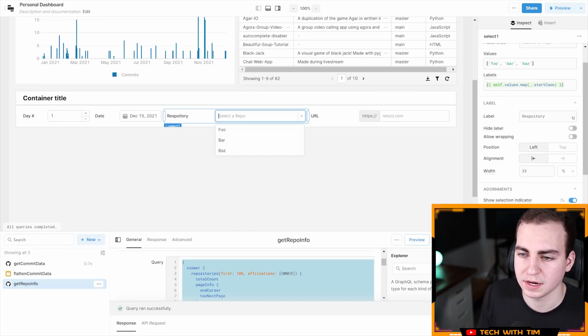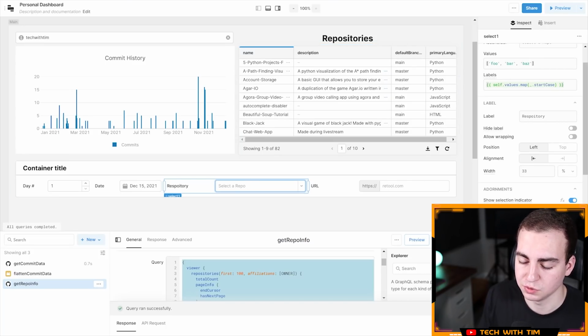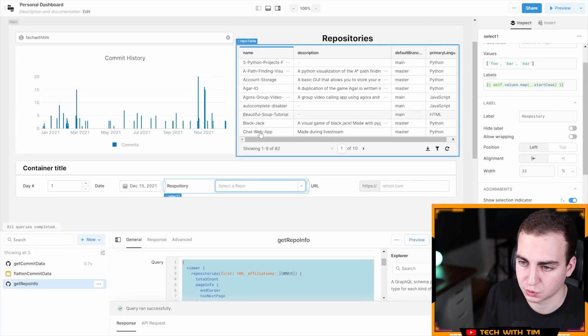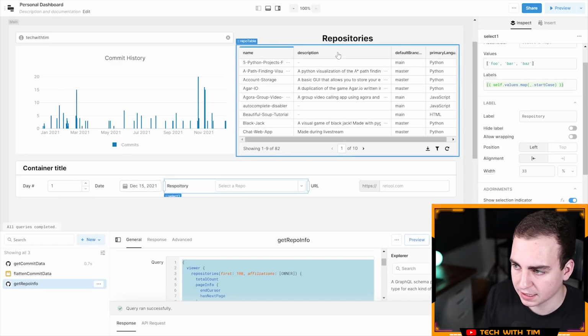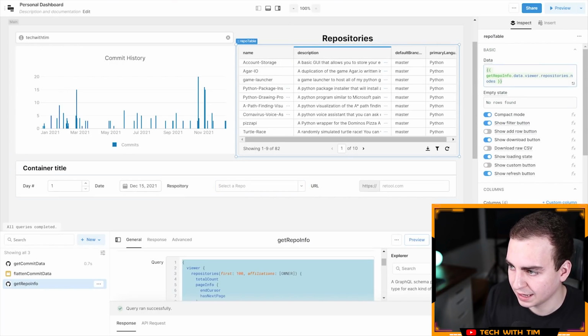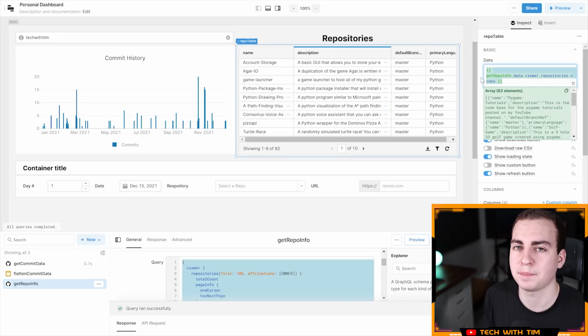And what we want is a list of all of our repositories. Now, thankfully, we already have a query that gives us all of the repositories. So let's actually use the list of all of the repository names here as our options for the dropdown. So if I go back here, I can see that how I get this is getRepoInfo.data.viewer.repositories.nodes. So now what I want to do is just map every single node to the name of the repositories.